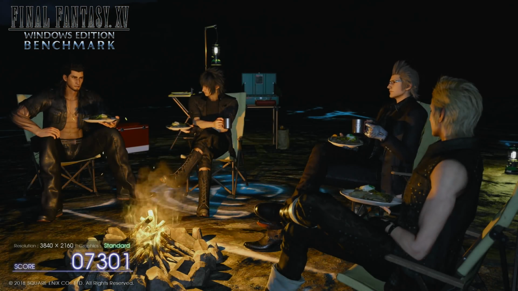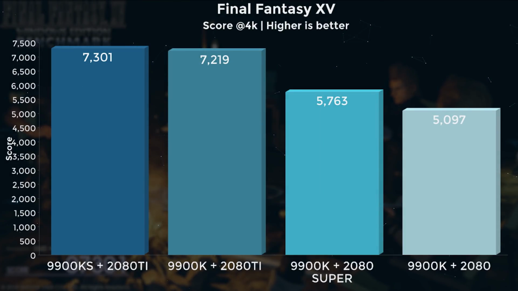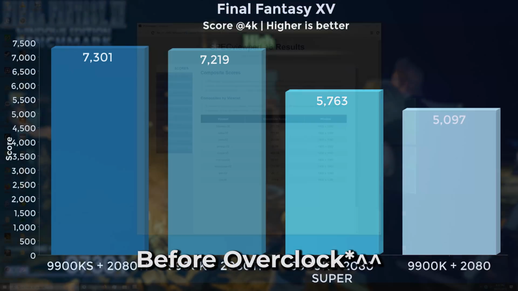But if you look at the other games that we've benchmarked, that's pretty much the same story playing out across all of the other benchmarks. The 9900KS, especially at lower resolutions, will pull ahead a little bit more, but as the resolution increases, the gap narrows. But with the extra clocks, the 9900KS does maintain a very slim lead over the other processors. That's maybe down to margin of error. SPECviewperf.